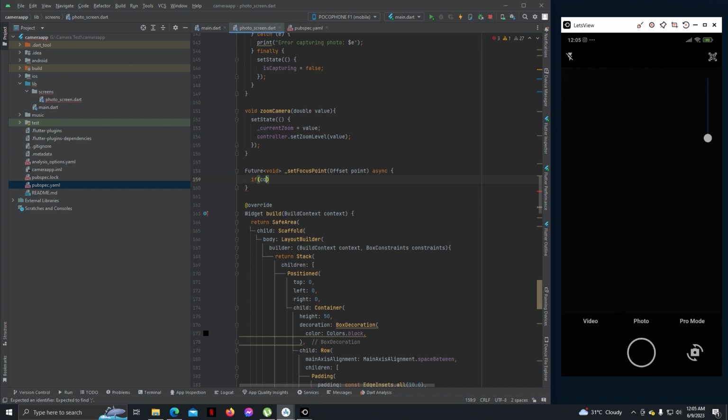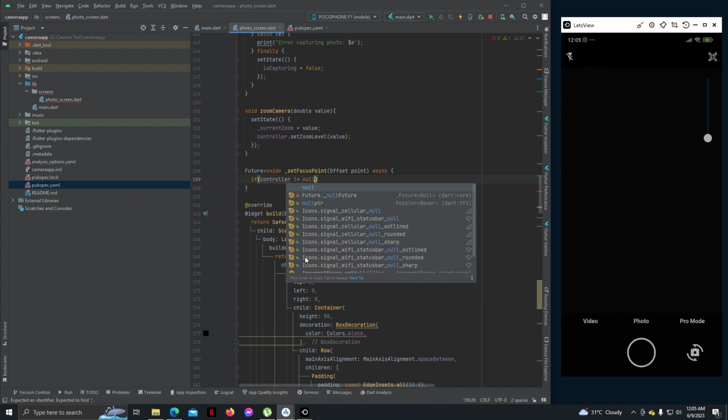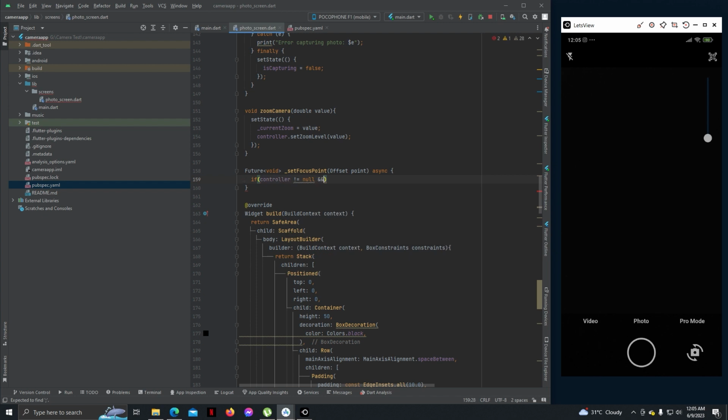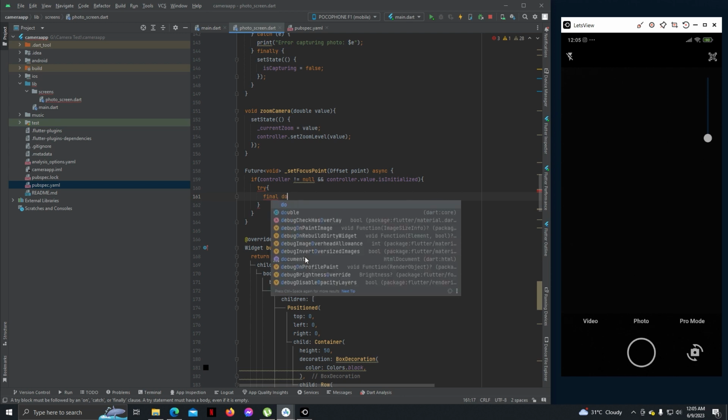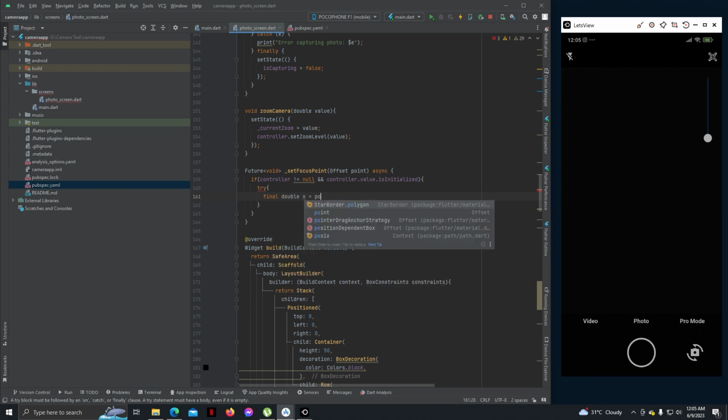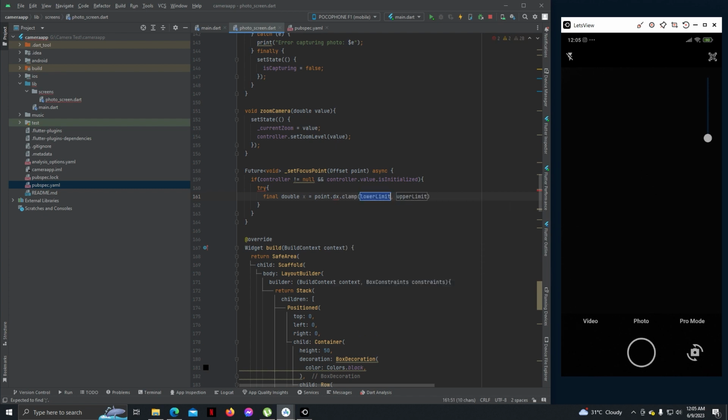If controller not equals to null and controller.value.isInitialized, then try, final double x equals to point.dx.clamp, 0.0 and upper limit should be 1.0.